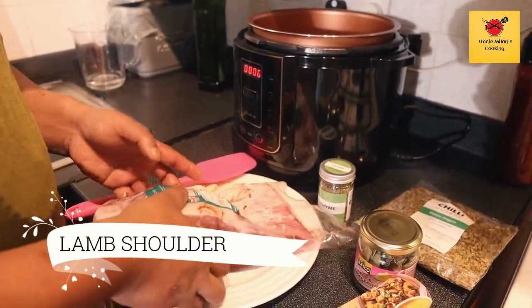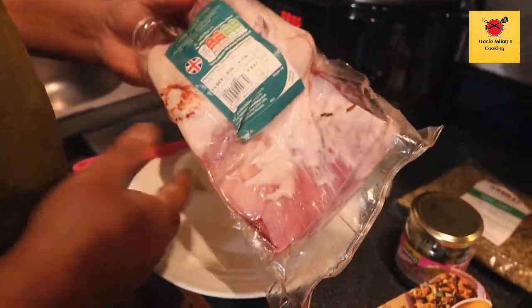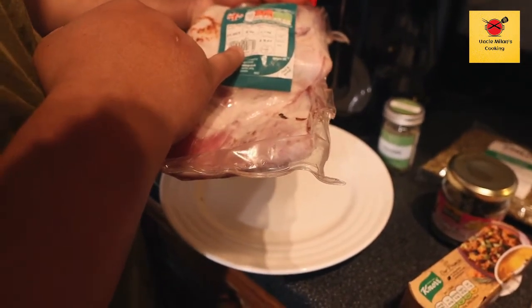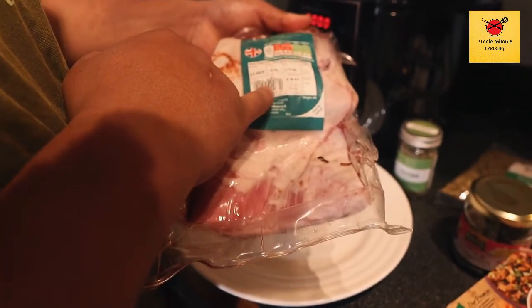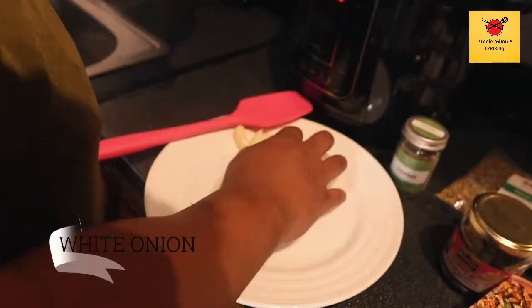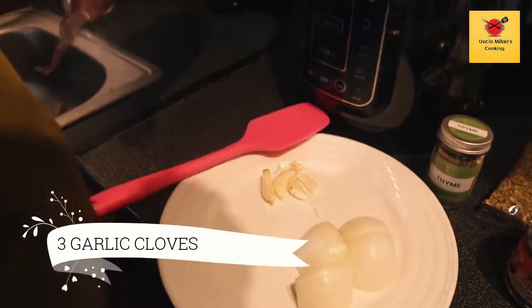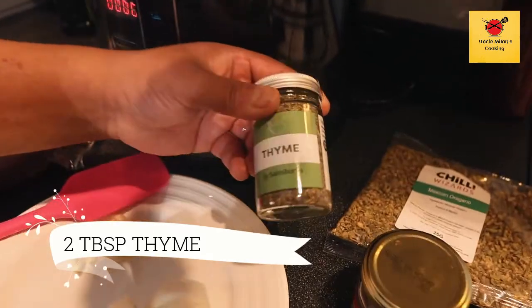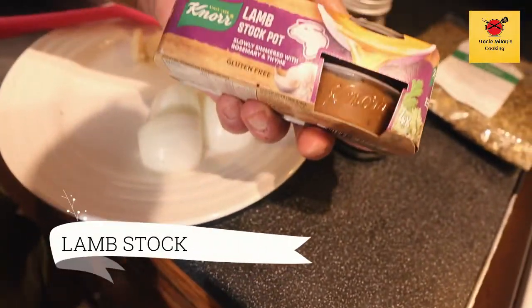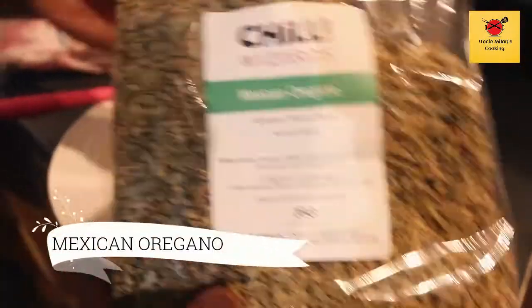All the ingredients for making birria, we've got everything. Today we are using 1.25 kilos of lamb shoulder, onions cut into four quarters, and three cloves of garlic crushed, thyme, bay leaves. And lamb stock pot, we're going to use two of them. That is really good, and I'm very excited to use this.